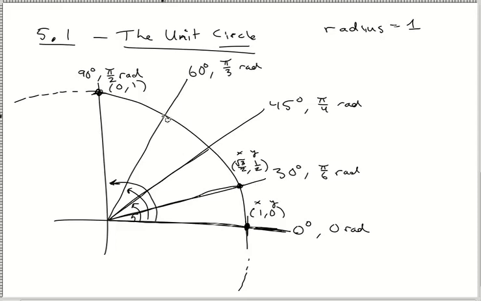Now notice over here at the 60 degree mark is 1/2, comma, square root 3 over 2. What I'm getting at is these guys are symmetric. They're inverses, I guess you can say. I'm switching my x and y around in order to get a different answer there. So if you can remember one, then you just flip it for the other one. It's not too bad. This guy here is square root 2 over 2, square root 2 over 2. Again, that's x and y.